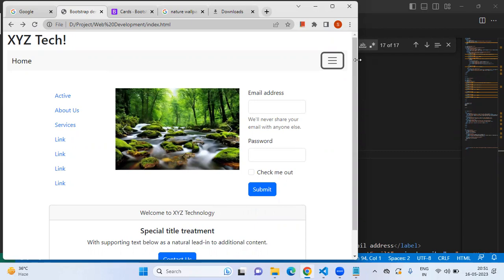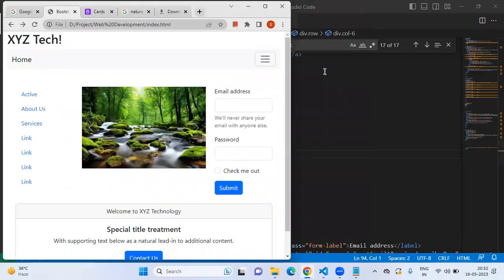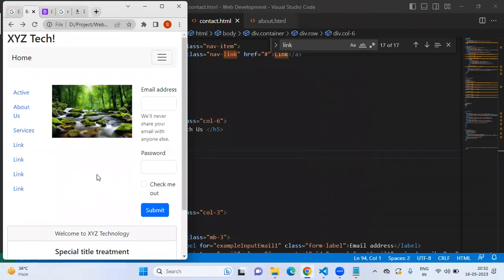Let me shrink it. Now this menu is there. Let me go more with that. See, no changes, the page remains the same. Everything is completed over there.